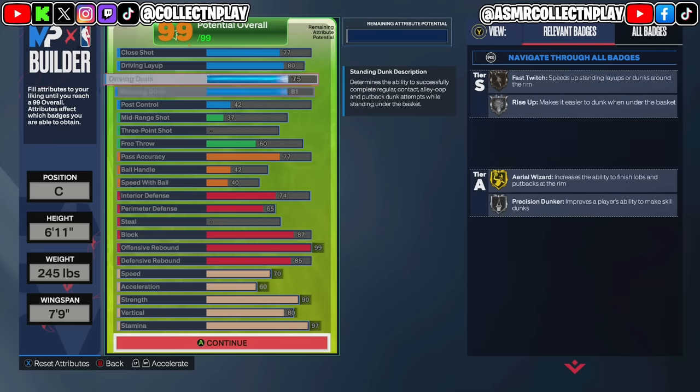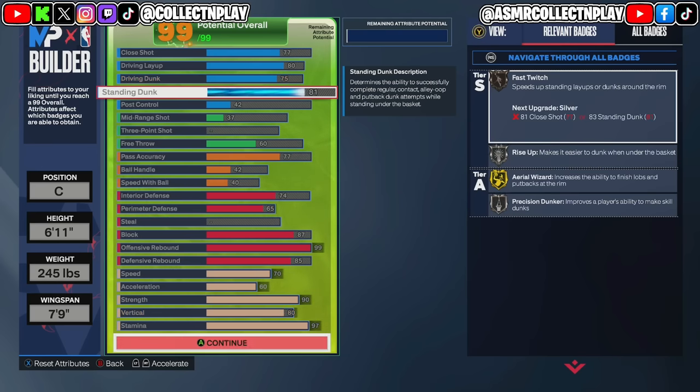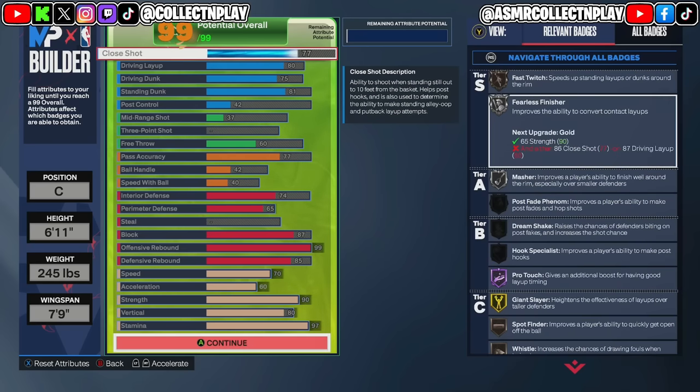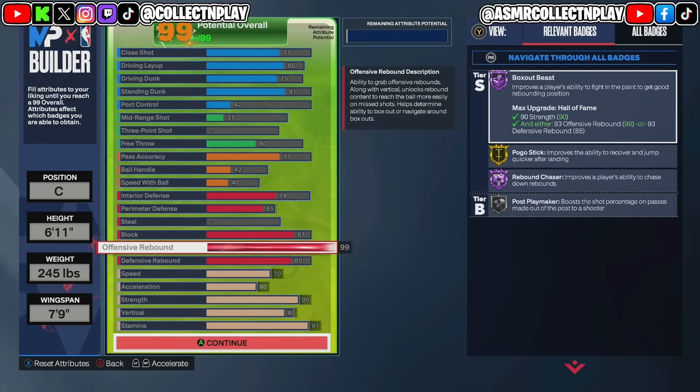And 81 standing dunk gives us silver rise up instead of 80. You only need an 80 for the dunk packages, but you may as well go up to 81 and get that silver rise up, silver precision dunker. I wish we could get silver fast twitch, but it just was not available for me to sacrifice anywhere else. If you don't want 99 offensive rebounding, I will say it's very expensive to have 99 defensive or offensive rebound, either or.